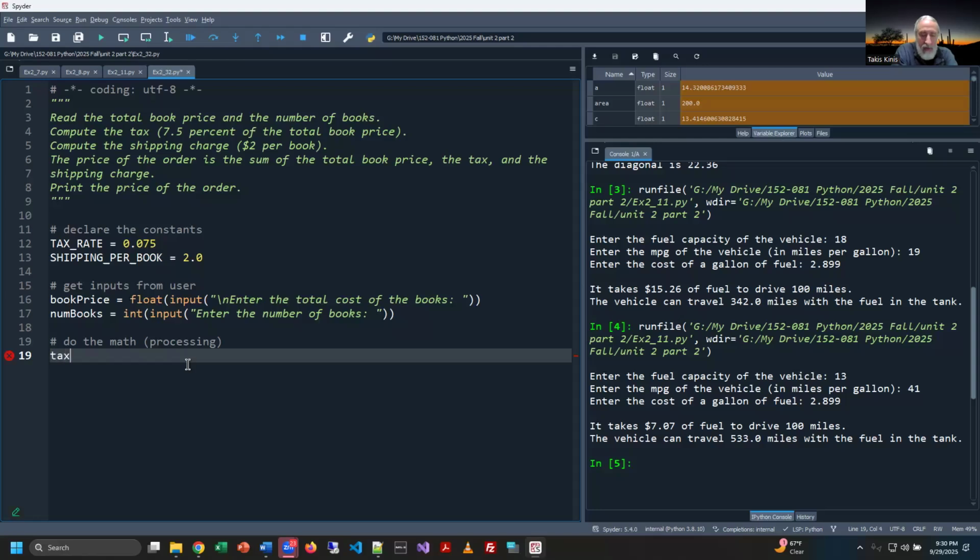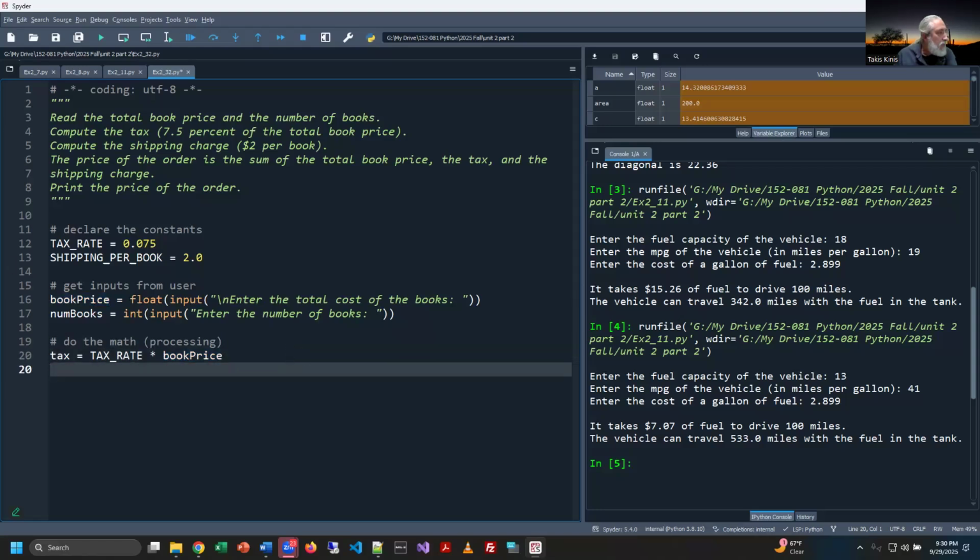That seems pretty easy. So what's the tax going to be based upon? Well, the tax rate, right? And then we're going to multiply that against the book price. Now, notice the tax rate is set to 7.5%. And notice that this is a 3-digit decimal after the decimal point, right? Because 0.07 would be 7%, whereas 0.075 is 7.5%. Just in case you forgot. You could also list it there as 7.5 and then divide by 100, whatever. I prefer to list it like that.